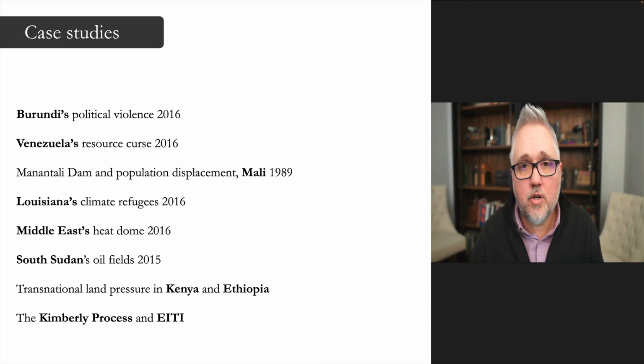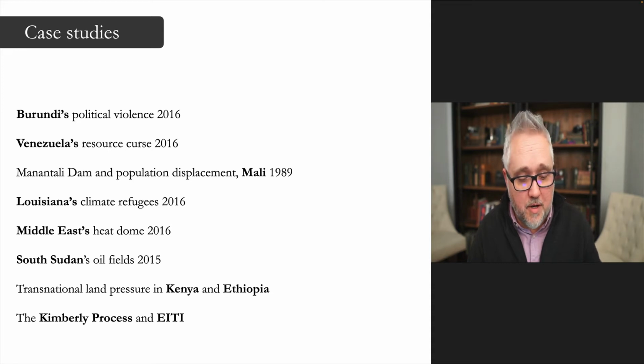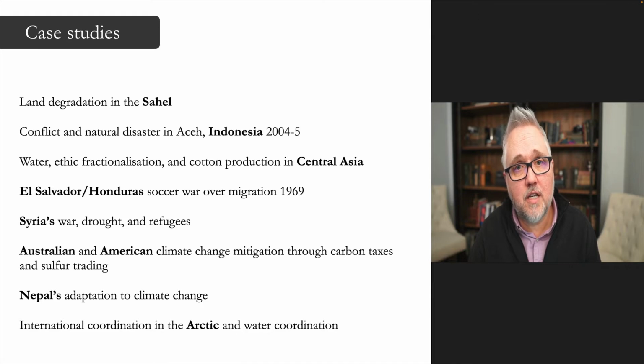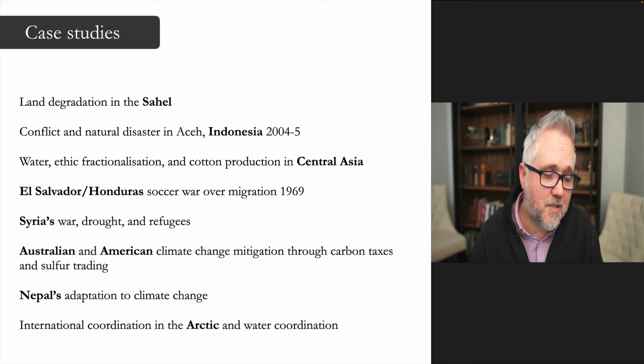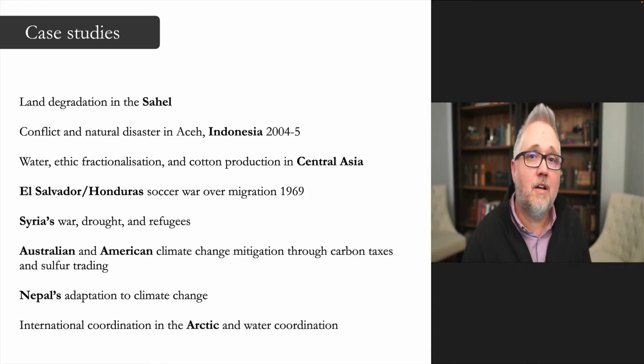international efforts to try to encourage cooperation related to natural resources with the Kimberley process and the Extractive Industries Transparency Initiative. We talked about land degradation in the Sahel, conflict and disasters after tsunamis in Indonesia, water fractionalization, the soccer war over migration in Latin America, Syria's war and drought, which a number of students are writing their papers on, Australian and American climate change mitigation and adaptation efforts, often related to the military, Nepal's response to a changing climate, and international coordination just in the Arctic that I talked about just now.